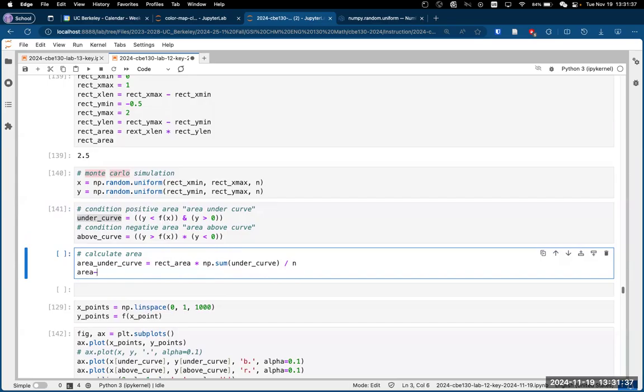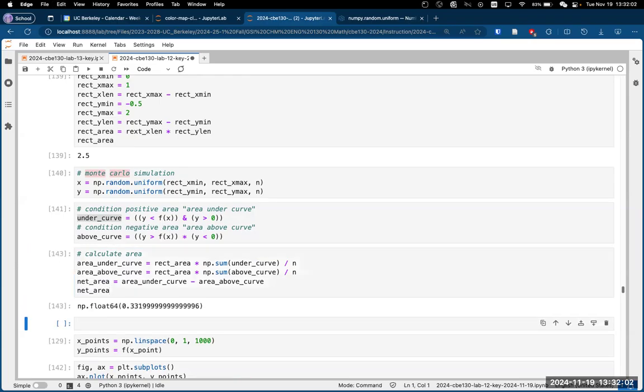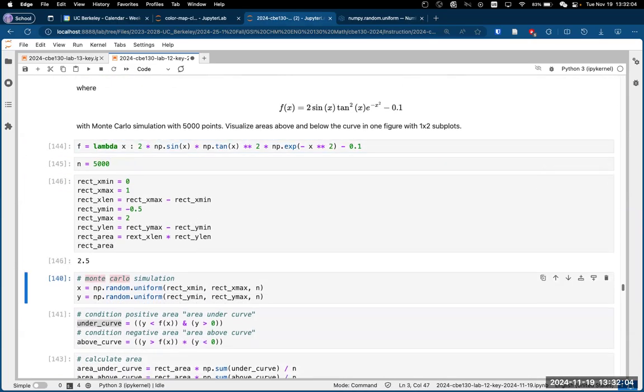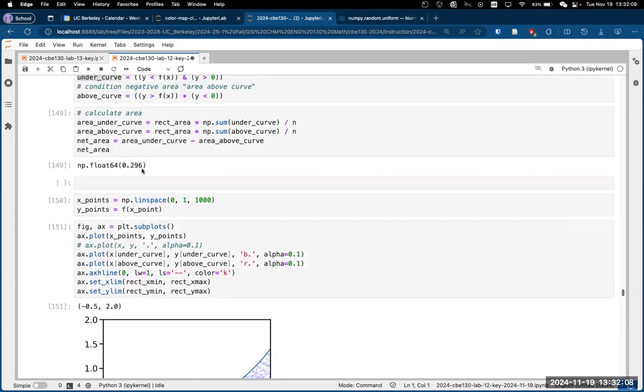And the area that is above the curve is the rectangle's area times the sum of the condition that's above the curve, divided by n. And the net area, which is the final result of the integral, will be the area under the curve minus the area that's above the curve. And in this case, we got the result of 0.296.